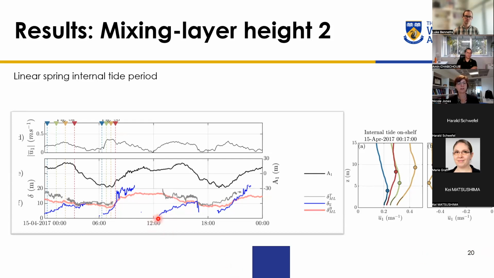So this is showing you the momentum boundary layer that grows in height with each of the tidal cycles and comes up to meet then the mixing layer height, so the height where we see that pycnocline. And this is just showing you how we defined that turning point in a range of different example profiles here on the right.